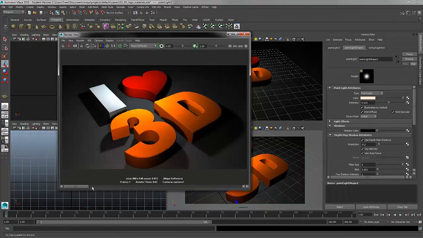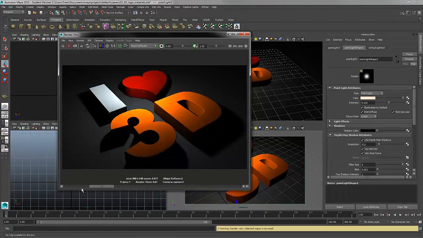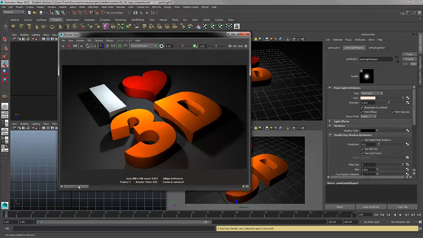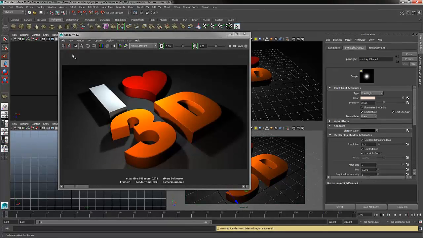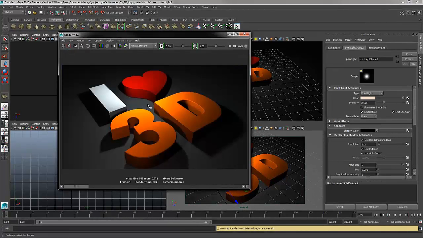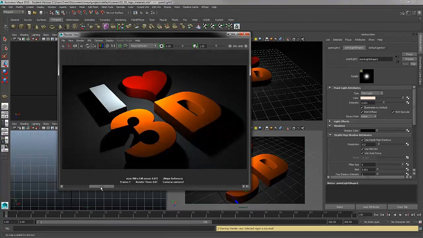Alright, so see how that lights up those darker areas down below the logo. And in this case, I'd recommend maybe even toning down that intensity even more so it doesn't fight too much. We want to light up those areas, but we don't want it to overpower the main light that we have. So you can see that's a little bit softer there.